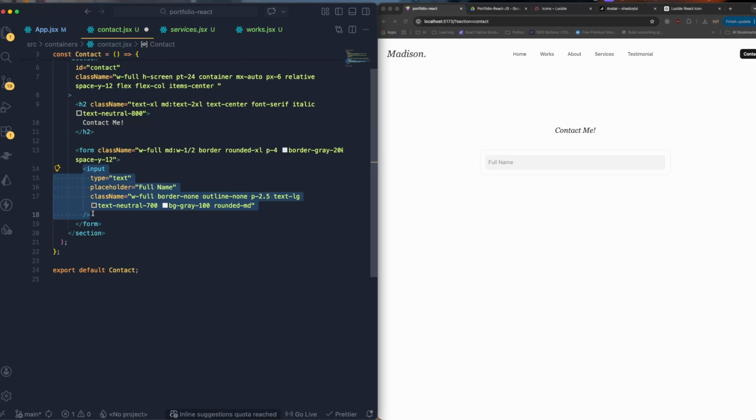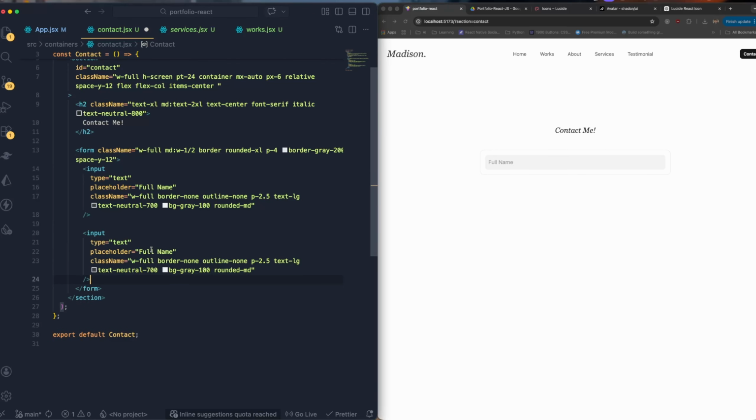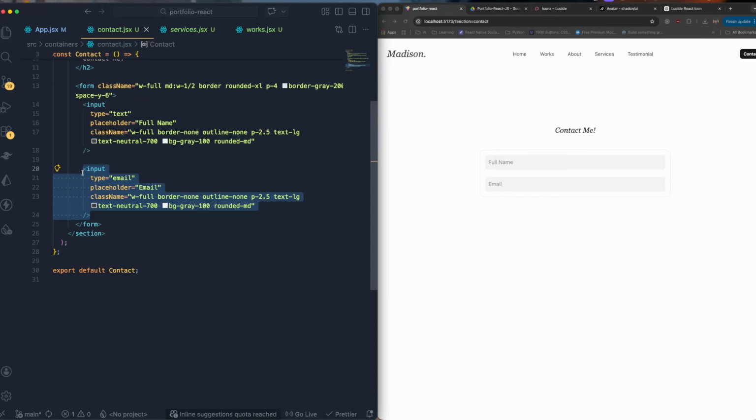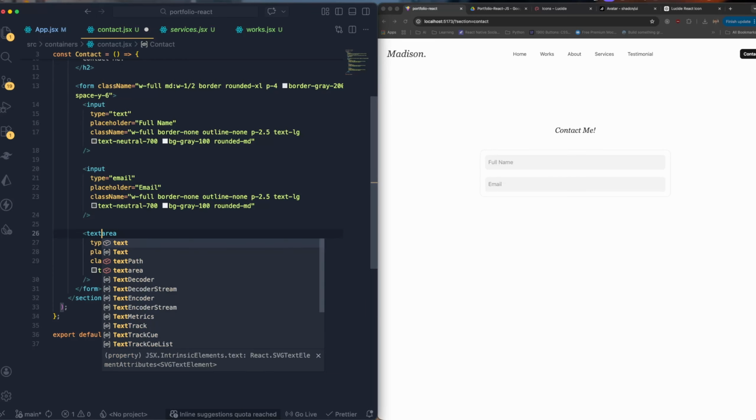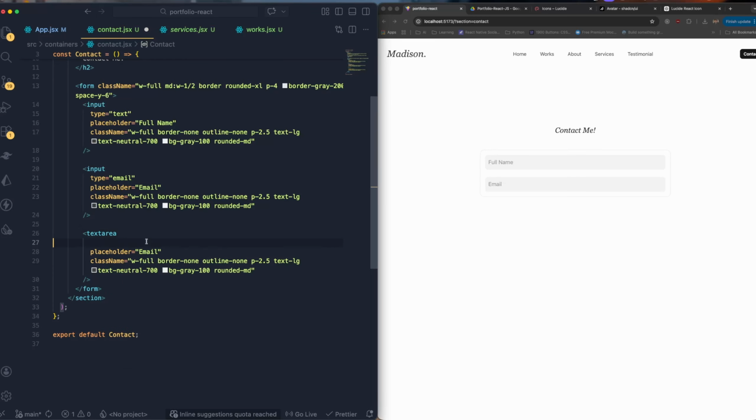Then let me copy this and I'm going to paste this. This is going to be the email field, and this is going to be email. Okay, space y 12, that's a bit too much. Let's keep this 6, and I'm going to copy this and change this into textarea, and no need of type at all.